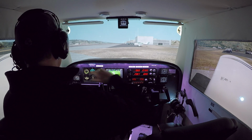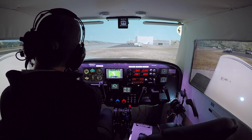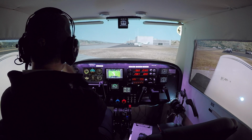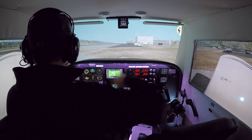You learn in the real world, in my flight training, I've learned to judge that based on where the runway hits either the strut of the airplane if it's a high wing, or the wing itself if it's a low wing. On the Piper, it's about halfway. So we'll make those turns.